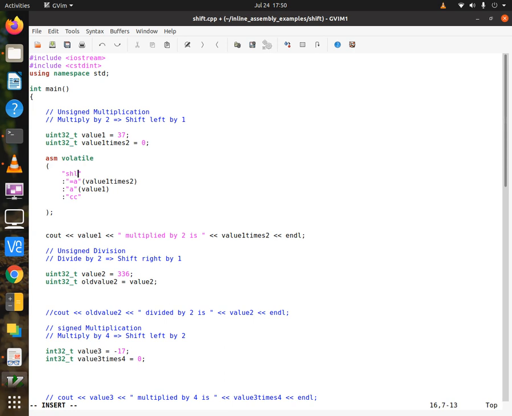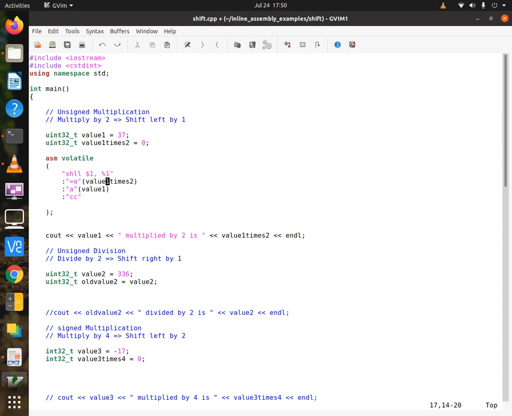We know we are going to use a shift left instruction, and I'm going to use the input value in EAX, which is a 32-bit value, so I'll use the shift left L version, the L flavor of the instruction, and I need to shift this by a value of 1, so the immediate value is going to be a 1, and the input, which is the source, is going to come from EAX. I can either do a percentage EAX, or since I already have it mapped to value 1 here, I can simply use a percentage 1.